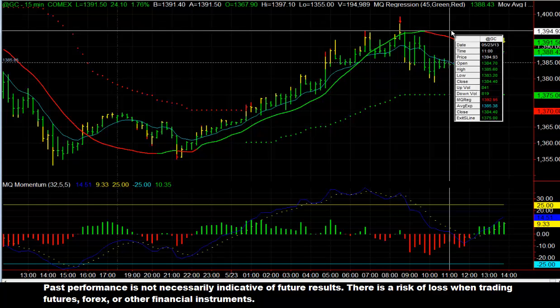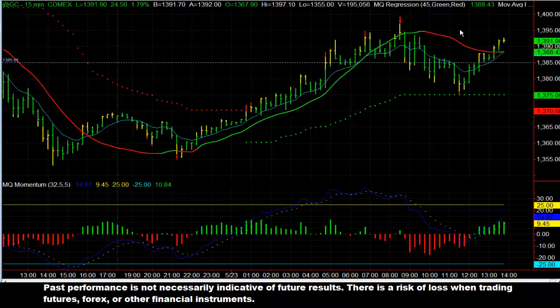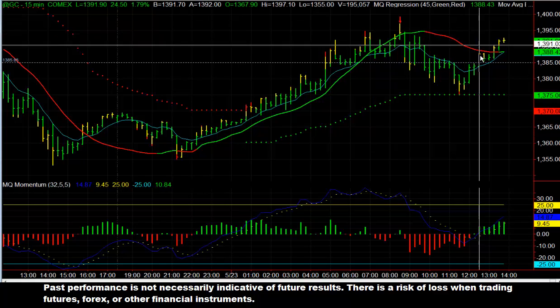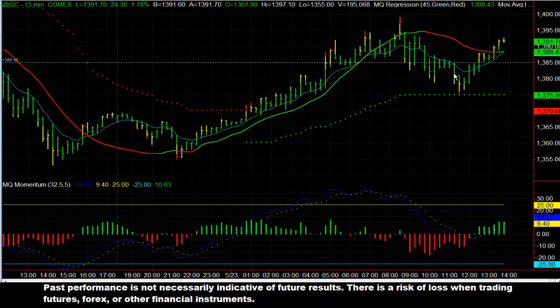That ended up rolling over and selling off from around 1395 if you got up near the highs in the overvalued price point, all the way down to a low where it hit the MQ trend at 1375. So that had about a $20 sell-off that you could have caught, and depending on where your fills were, you could have made about $2,000 a contract to the downside on that trade with risking only about $200 to $300.